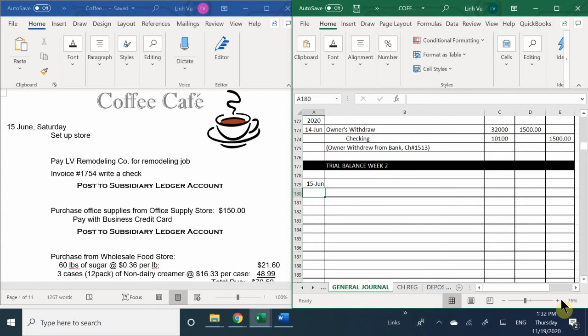Okay, so we're going to pay them. I'm not sure if we're doing subcontractor. No, that's not right. We're going to do accounts payable, right? For the payment. Well, no, actually, it's going to be the LV remodeling. I did subcontractor expense, and that's what I have written here, but I didn't know. I don't know if I'm right. That's where I would write the check from either. That's what I wondered.